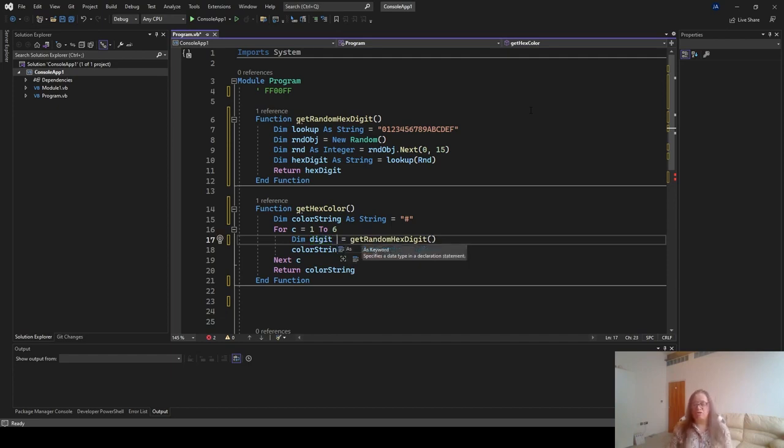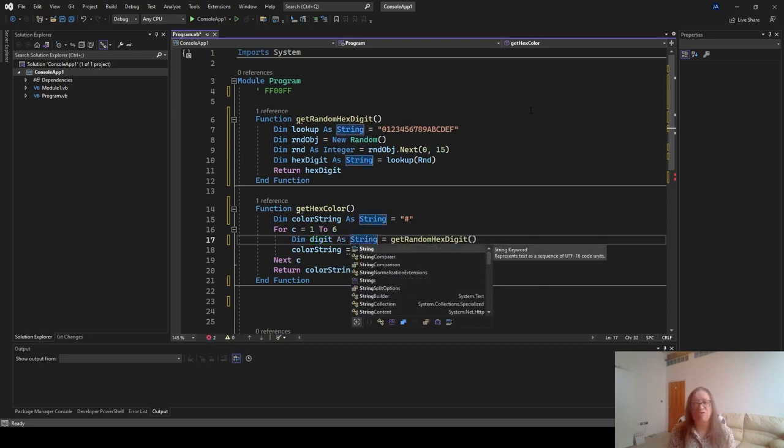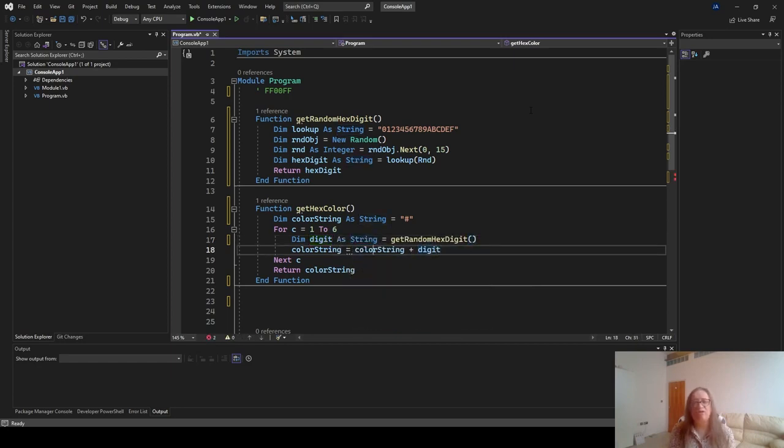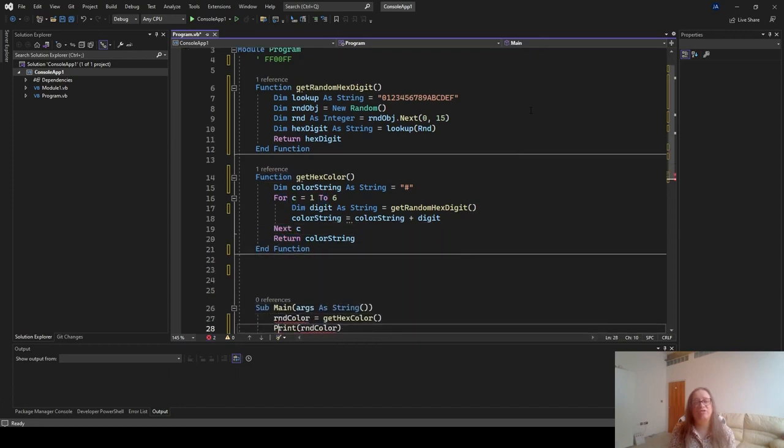Now, current modern Visual Basic uses type inference, so it will allow you not to have to declare the As, but at GCSE we ought to be showing that we understand about data types. And colorString, well, we've already referred to that up here, and this code works exactly as it should do.